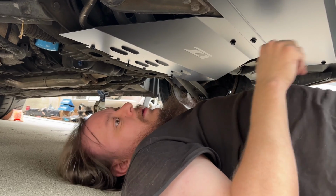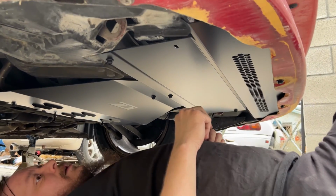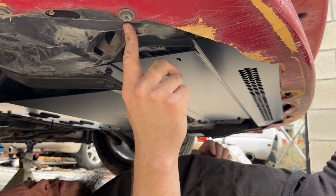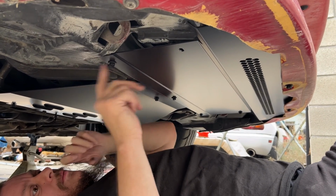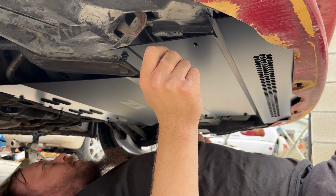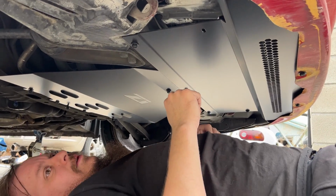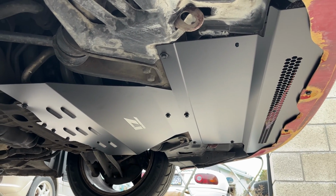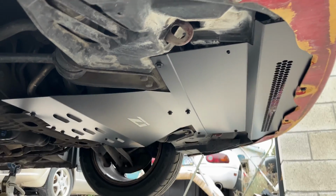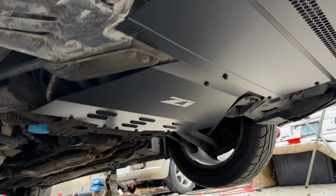All things considered, it's a pretty straightforward install. You just want to make sure that if you have your fender liners, they're in. Other than this guy. I'm going to tighten this thing up, and then we'll see what it looks like all together. It's a nice looking panel, right? That thing looks really good. Pretty straightforward. Everything just got tightened down.